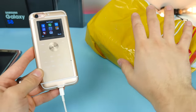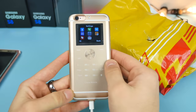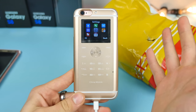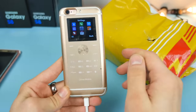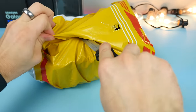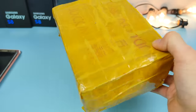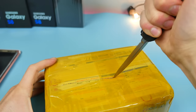Let's take a look at real Android running on a case on iPhone for the people that just can't decide. This one actually made news yesterday. And I thought, hey, let me show you guys what that concept would be like. So let's dig in. I've actually been wanting to show you guys this for a while. Now it's just been relevant to talk about it. All these boxes are always so shady.